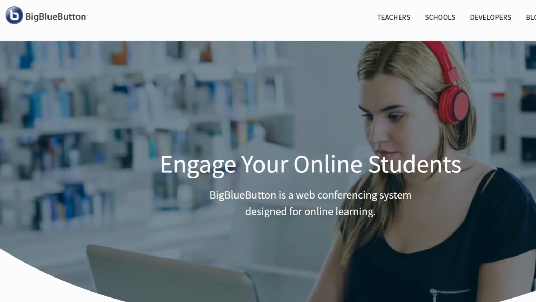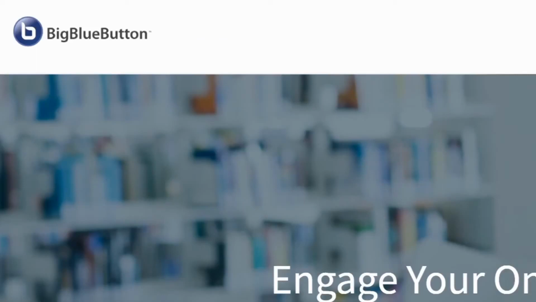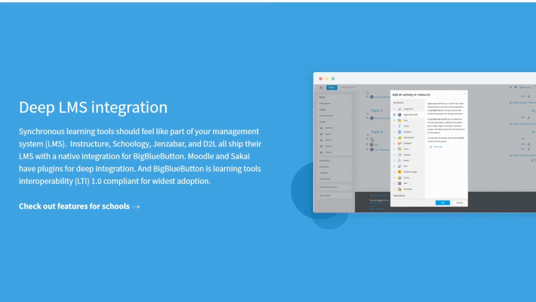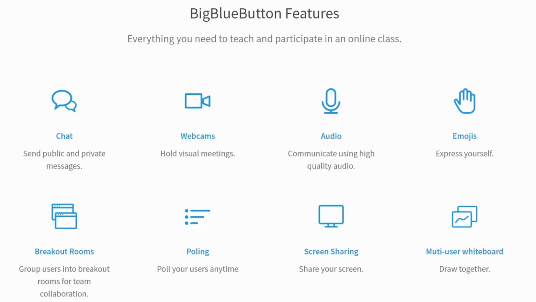And of course, there is the online classroom. The online classrooms are usually built specifically for online teaching. The example I have up here, Big Blue Button, is actually used by a lot of schools. Big Blue Button actually does integrate with a few LMS services. When you look at Big Blue Button's features, you'll notice it has a combination of features, both that you would see in something like Zoom and something you would see in an LMS. It's got the whiteboard, screen sharing, everybody can get on the cam, it has polling, breakout rooms. It's just got a lot of features in it.